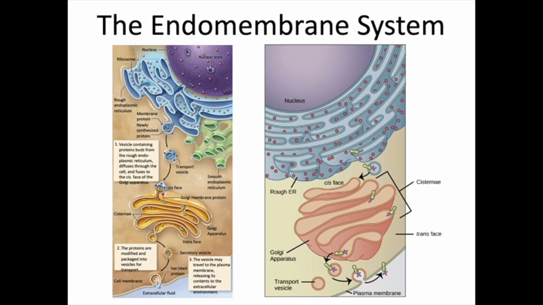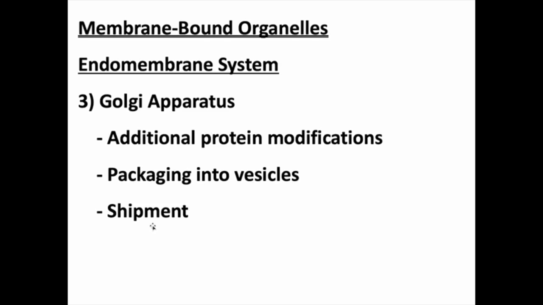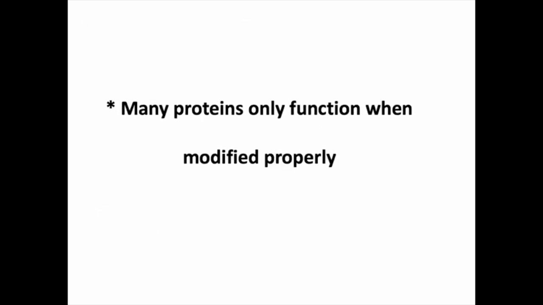In both of these examples, it looks like these are proteins that are destined to go outside of the cell to do some sort of job here. But yeah, this vesicle coming off of the Golgi apparatus could go to any place within the cell. So yeah, shipment is a very important part of this process. And I do need to point out, there are lots of proteins we make that only function when they've been modified properly. Prokaryotes don't need to do this, but for us, for eukaryotes, we need this complicated system for a lot of our proteins to get properly functioning proteins.